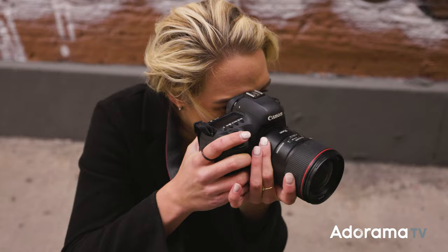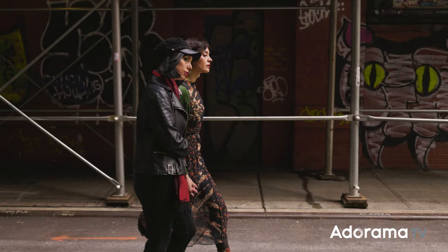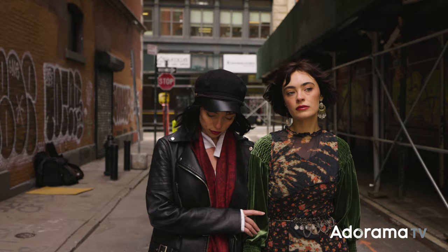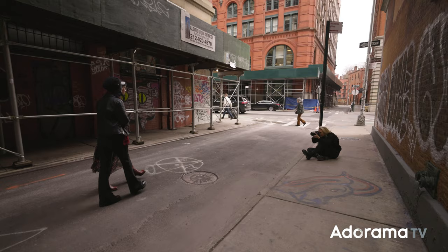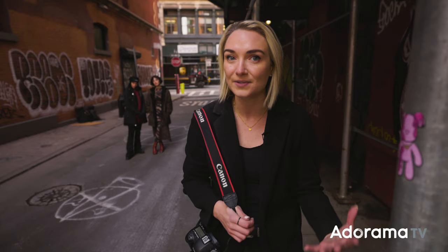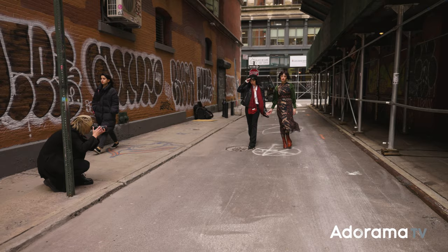Let's talk about a few things I want to watch for shooting with two people today. First is my aperture — it's going to be higher than I normally would have it, just because I want to make sure everything is in focus, especially with multiple models where one might be in front and one slightly behind. I'm also going to watch out for lighting, making sure they're both evenly lit in the same conditions. And the last thing is expression, pose, and story. I've created a story where these two sisters have just arrived in a brand new city — maybe on the run — and they only have each other. I've shared that story with Riley and Brandy and given them a few words about their characters.